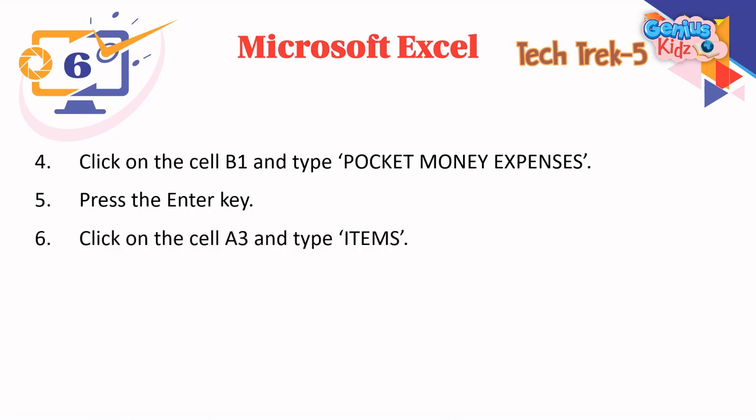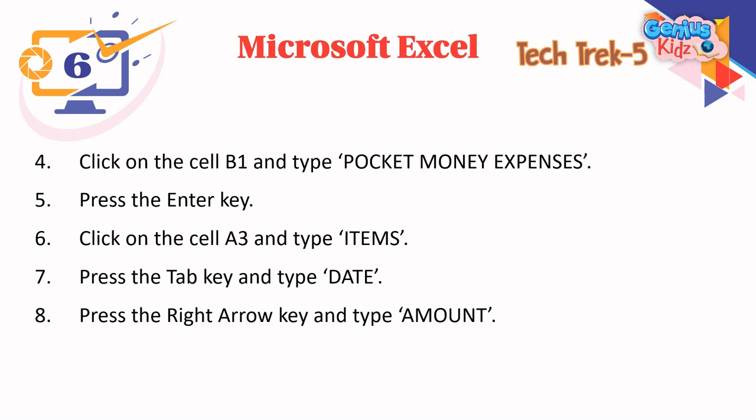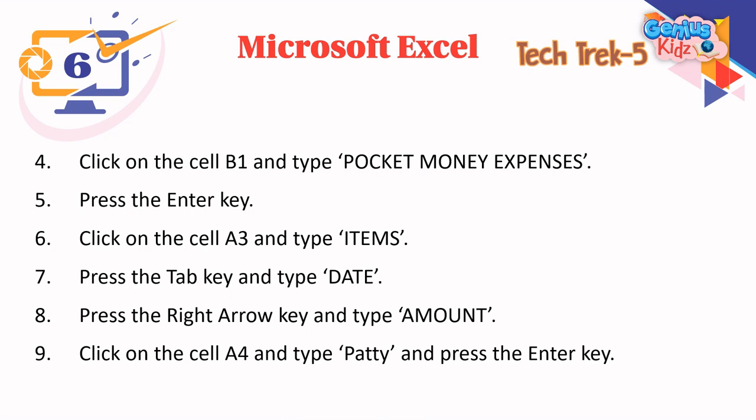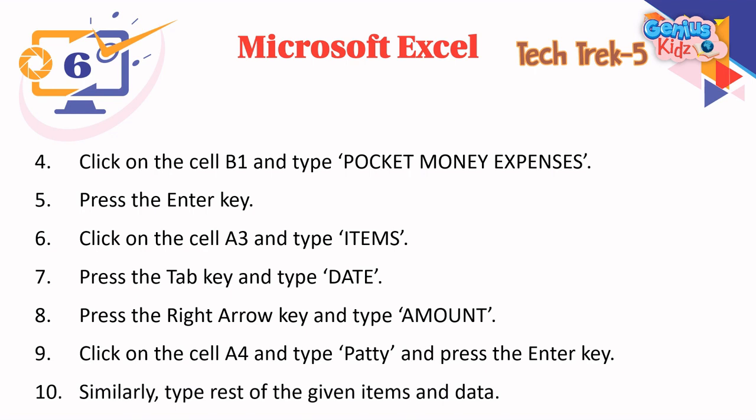6. Click on the cell A3 and type Items. 7. Press the Tab key and type Date. 8. Press the right arrow key and type Amount. 9. Click on the cell A4 and type Patty and press the Enter key. 10. Similarly, type rest of the given items and data.